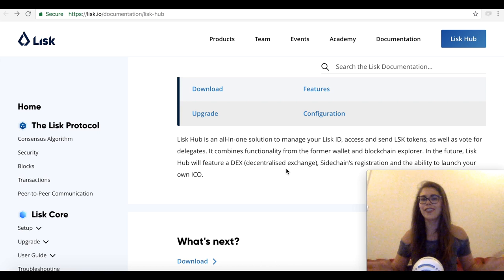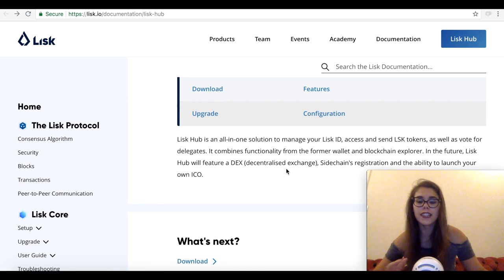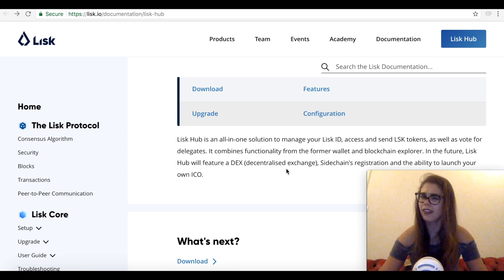On top of everything that I've already said, they're also working on a mobile version of the Lisk app, which will basically be called Lisk Mobile, and you can watch the video that they've got on their Twitter, which I think I shared as well. They're also planning on Lisk Explorer 2.1.4, which is compatible with Lisk Core 1.0. However, there are many exciting plans in the works for the future of Lisk Explorer. So there is loads of exciting news and still lots of new development.